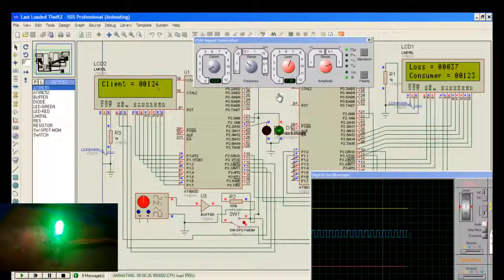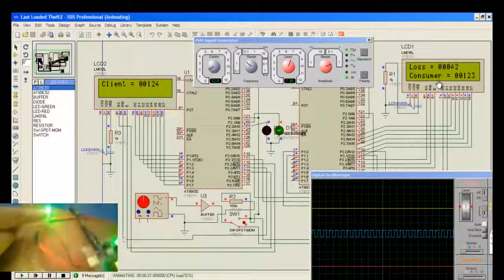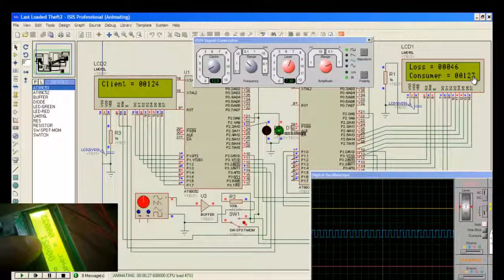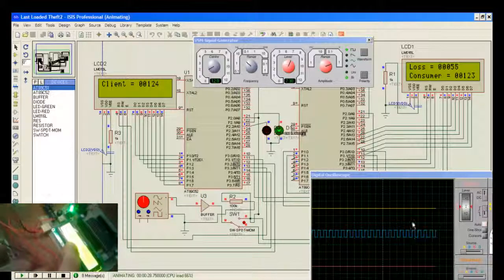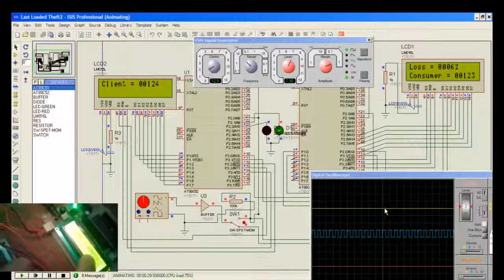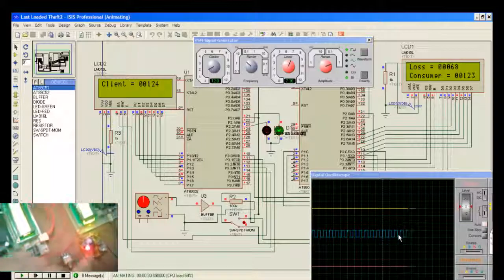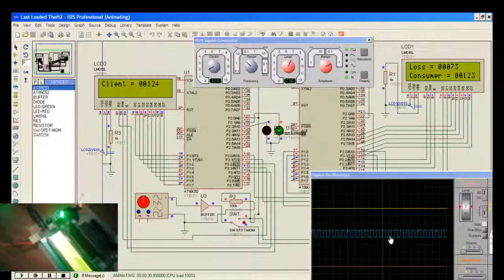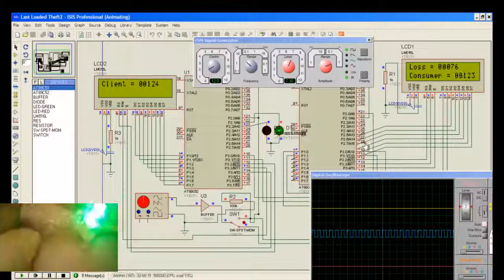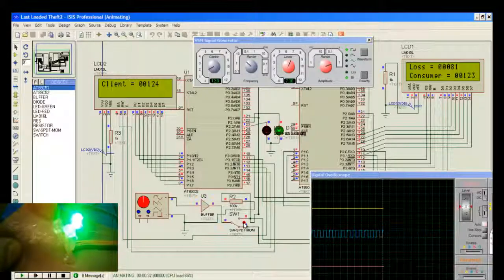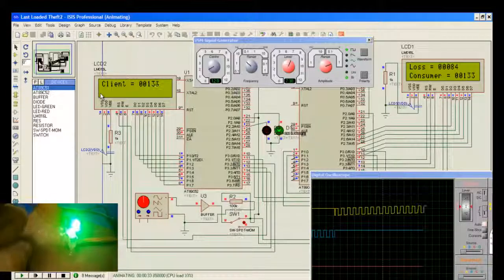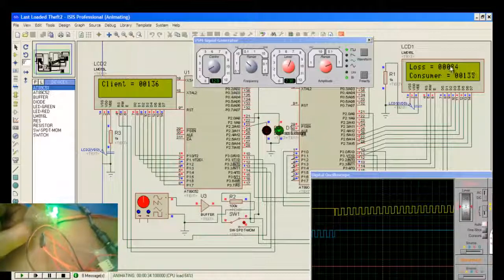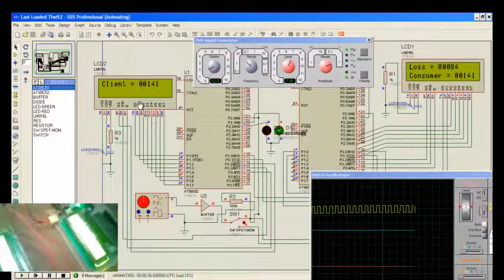And here you can see the red and green LEDs are still working. The load is connected. If the loss is nearby 100, then it will give a signal by RS232 to this client meter to switch off or disconnect from the main supply. So there will be no connection provided for the customer to use. And there are two LEDs. This one is red and this one is green. Whenever the green LED is on, it means the load is connected to the power supply. If the red LED is glowing, it means the power is disconnected from the meter or main supply.